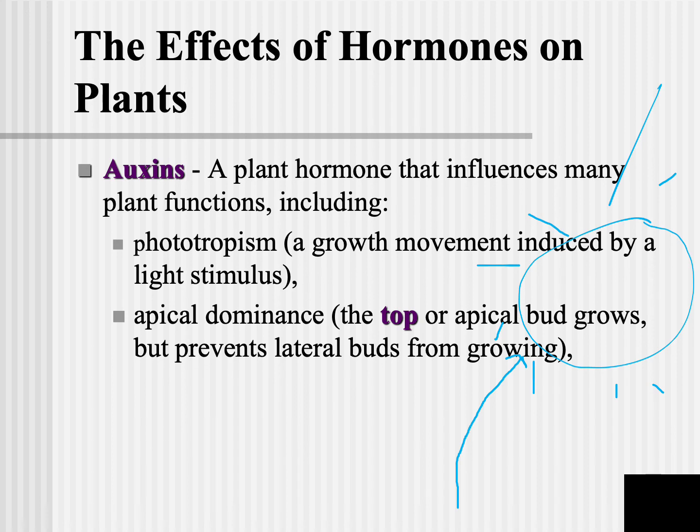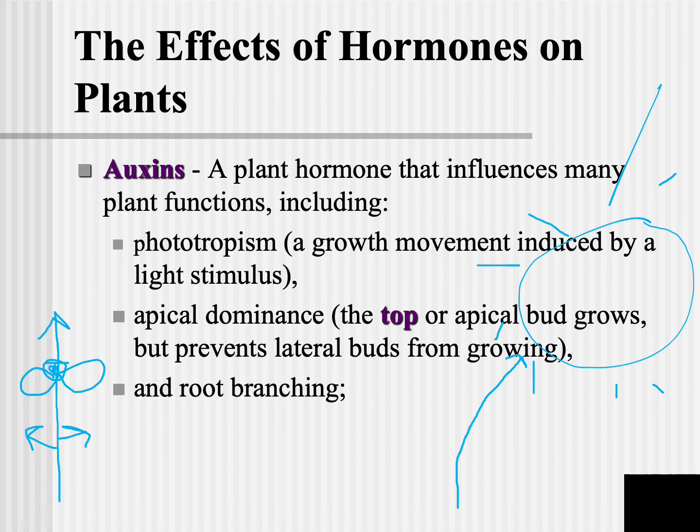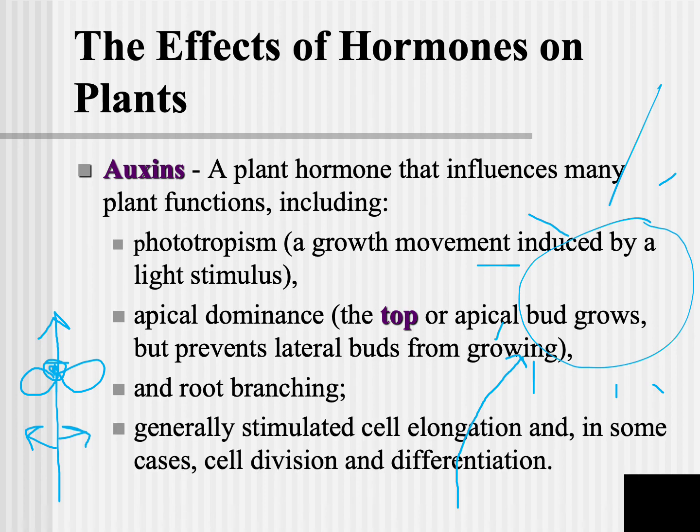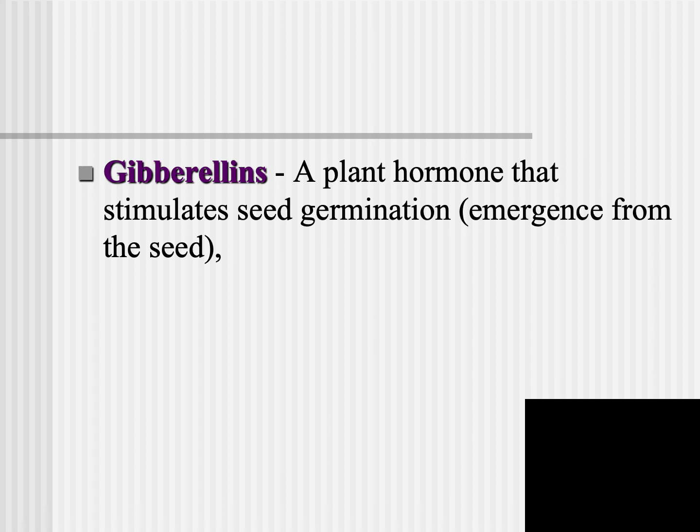Apical dominance, what that means with the plant is that when you have a plant and then there's a little bud here in between the top two leaves, if you cut this off, it'll stop growing upward and it'll start to grow outward and get bushier. If you leave that intact, then the plant's going to continue to grow upward. And auxins also help with root branching, as well as elongation of the cells, another way that makes the plant grow taller. Some hormones are going to have overlapping jobs.